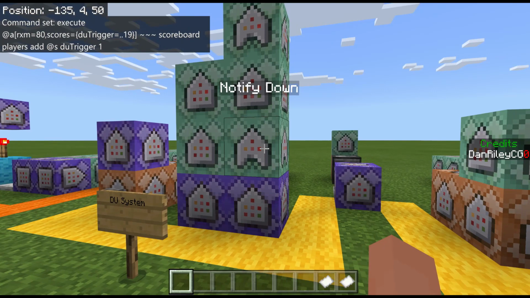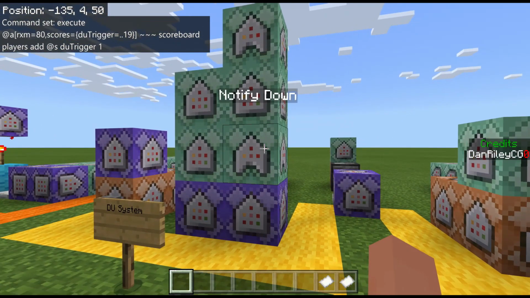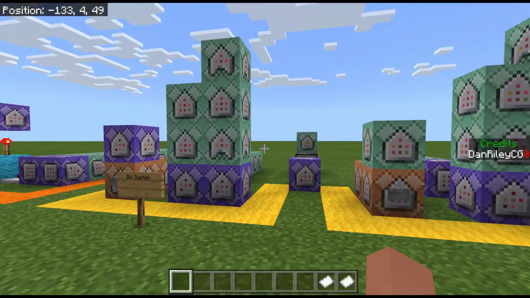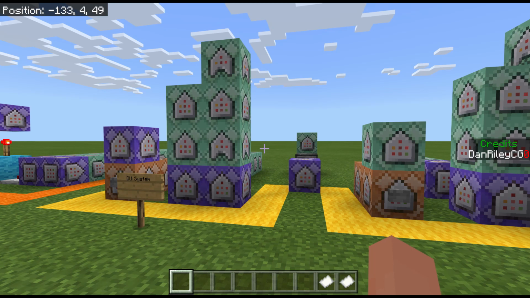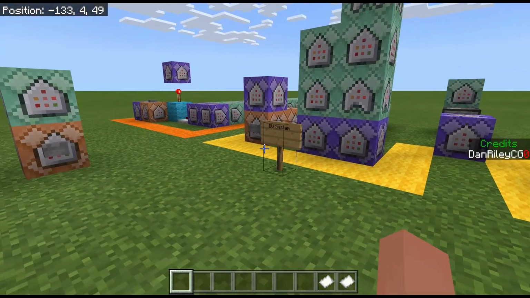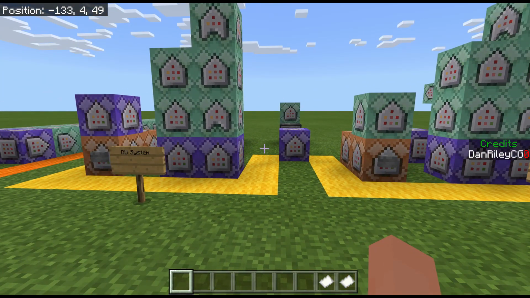And then this is the one command in both systems that is entirely optional. So this is notify down, and then over here we're going to have notify up. That's the training wheels of the system, that's what I've been calling it. Basically that just notifies the player when they've looked in either direction long enough to then look in the opposite direction to trigger the system. So in the case of the down up system, you'll notice that when I look down, you're going to hear a beeping sound, like a little chime at a certain point. That means that I've looked down long enough, now I can look up. So pay attention.